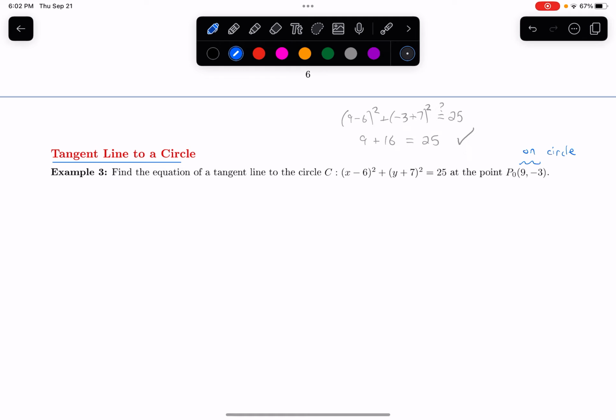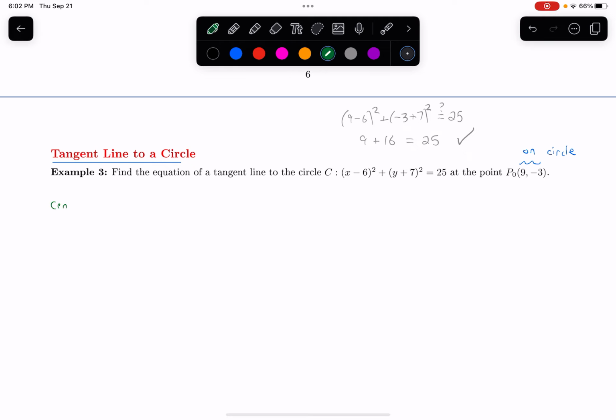Okay, on our homeworks, we'll even see a problem, now that's a step up in terms of difficulty, where we'll have to do this where our point is somewhere off of the circle, and we'll have to try to come up with the equation of a tangent line that gets the job done. Okay, so let's write down some information about the circle.